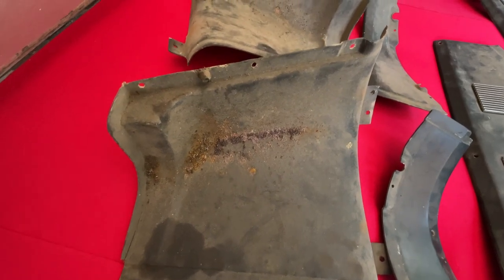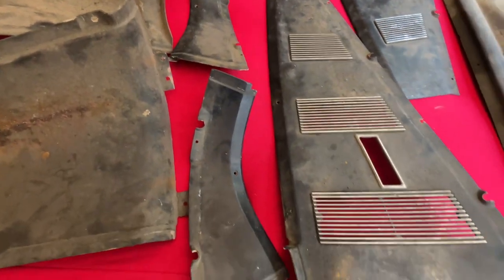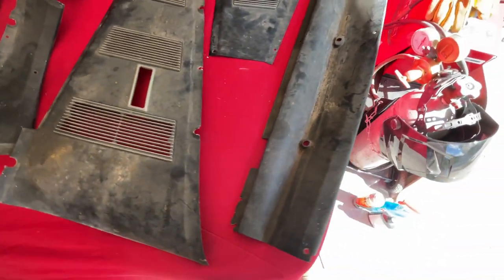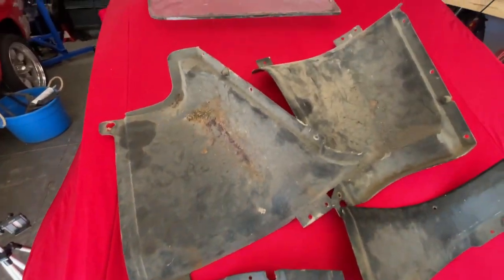Y'all can see it's all rusty, crusty, dirty, needs a little bit of loving. So we'll get it cleaned, send it back, time to paint it.